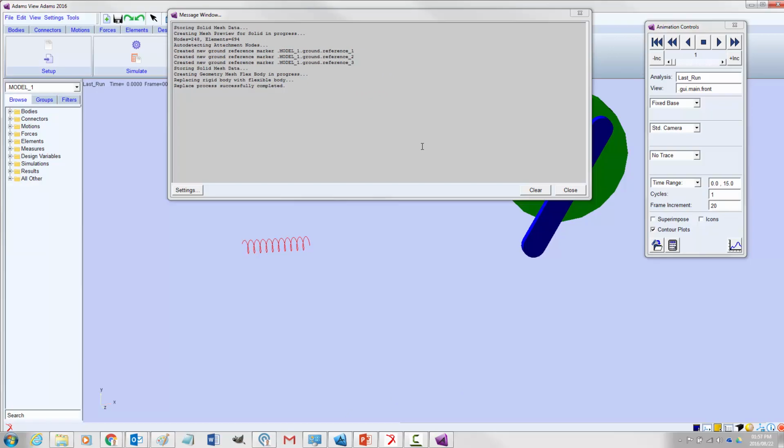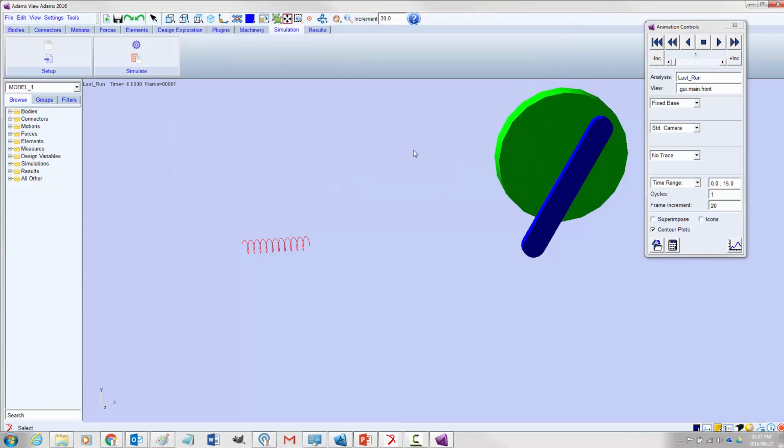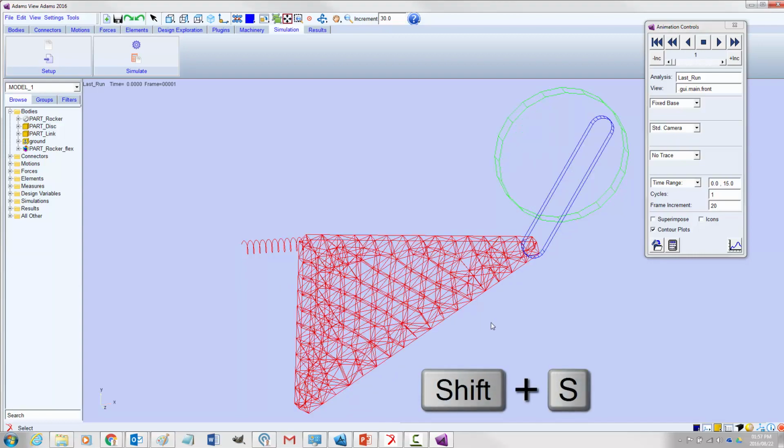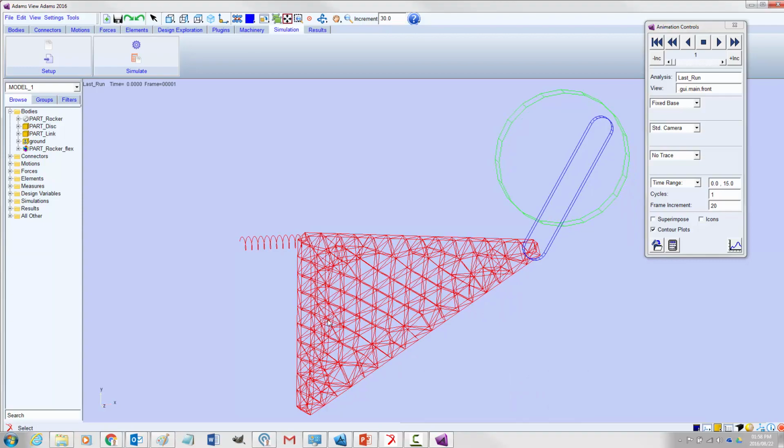Important, however, is to make sure that this part that you've made flexible is indeed connected, because it needs the connection locations to generate interface points with this part. It now states that about 700 elements were created, and it gives us a few other steps as well, and the process was indeed complete. For some reason my element wasn't visible, but by rewinding the animation control I was able to see the part. Now at first glance it might look like the exact same part, but if I press Shift and S it moves to a wireframe mode, and now I can see the actual elements.